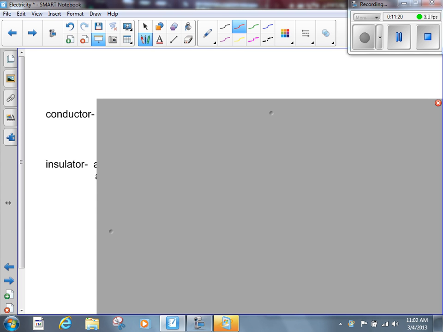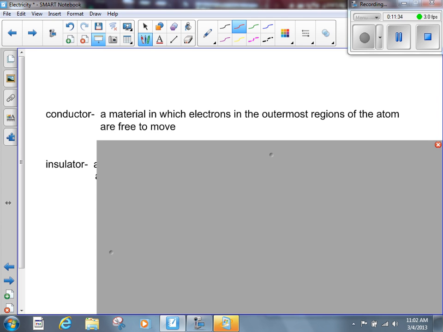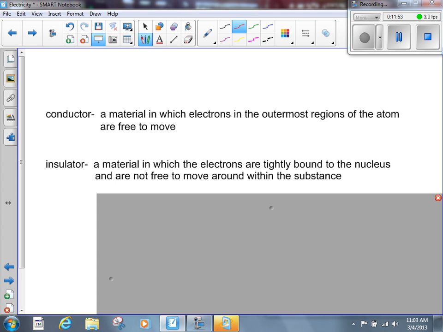Yeah, okay. Colin said a conductor can carry current. Sure, an insulator doesn't. Okay, good. Fundamentally, why is that the case? You're absolutely right, Colin. There's nothing wrong with what you said at all. But more fundamentally, we say a conductor is a material in which electrons in the outermost regions are free to move. So why does it carry a current? Because the electrons that are in those atoms of that material can leave. The electrons can go somewhere. Whereas an insulator keeps its electrons.